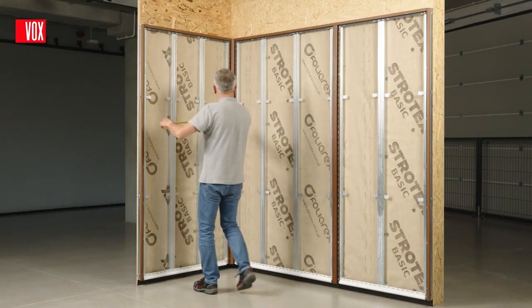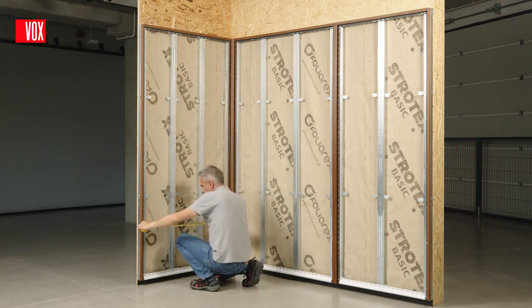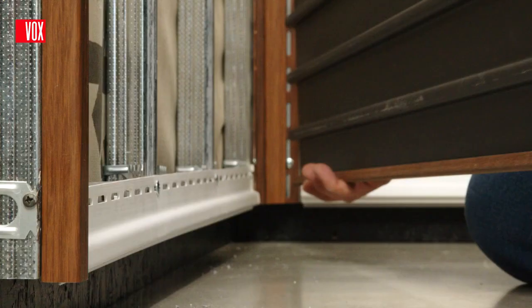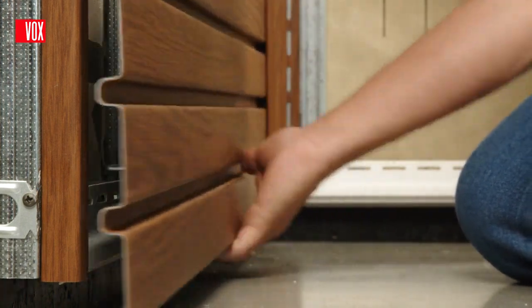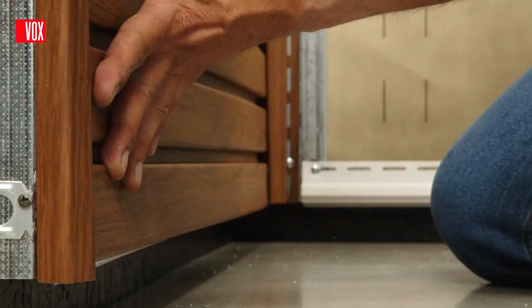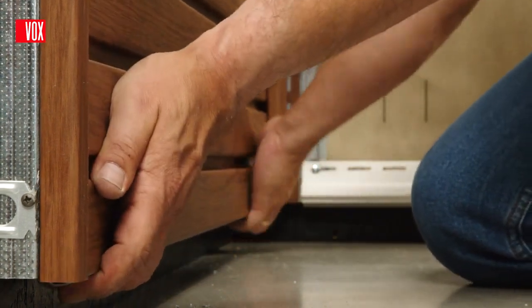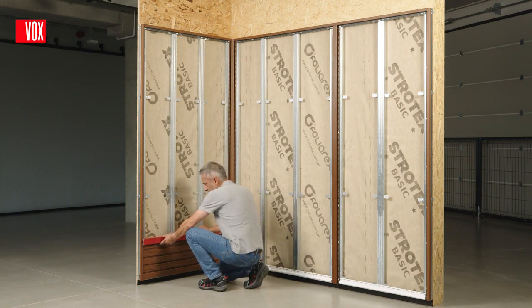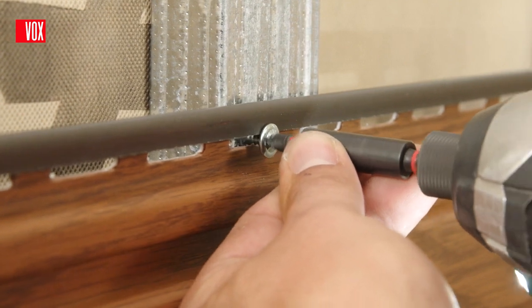When determining the length to which the panels must be cut, remember to maintain the correct expansion gap in the trim. The panels should be installed from the bottom up. The first panel is clipped into the starting trim and slid into the vertical trims. It is very important that the panel can move in the trims. To do this, position it more or less in the middle, for example with the same expansion gap on one side and on the other. Then fasten the panel with screws.